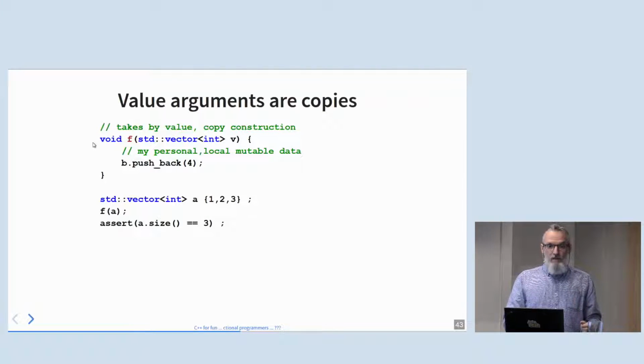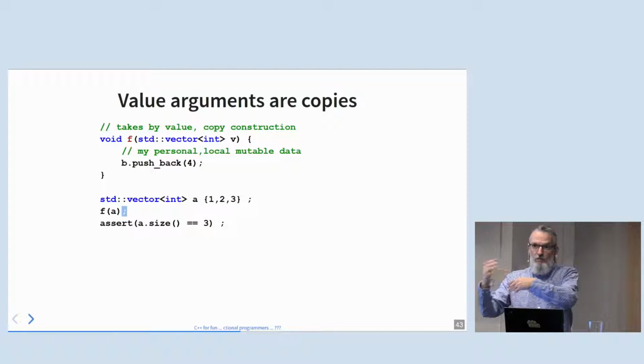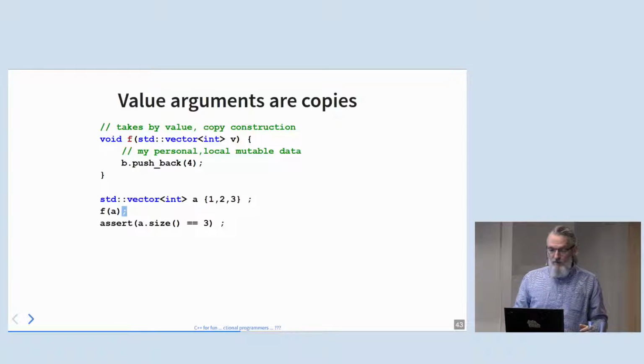Also with function arguments. If I specify a function argument like this, then the function gets a copy of the input data. So the function has its own version of data. And my data that I have here before calling the function stays unchanged, because this is copied. This is very nice if you start a thread function, right? Give it a copy of your data. In other languages, you need to do something extra to make it clonable or something like this.